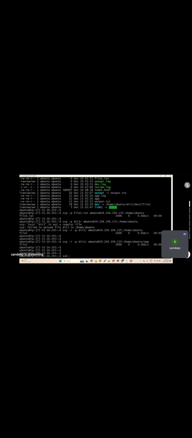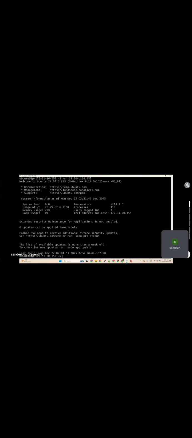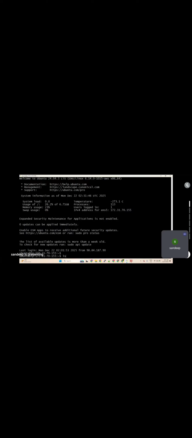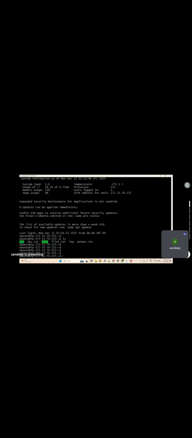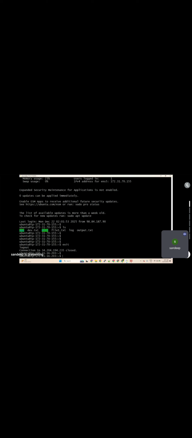SSH is the main command to connect, right? Okay, so I do SSH to this server. In server 2, I've logged in. Right. So you can also do SSH followed by username at the rate of IP address. That is also fine. Anything is fine. The ultimate result at the end is that we should get connected to that server. That's it. Any other questions and any other doubts from anybody? And that's it for Linux, guys.